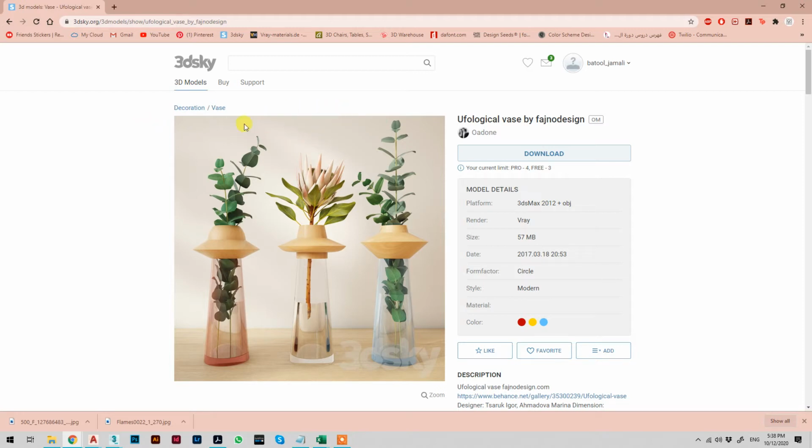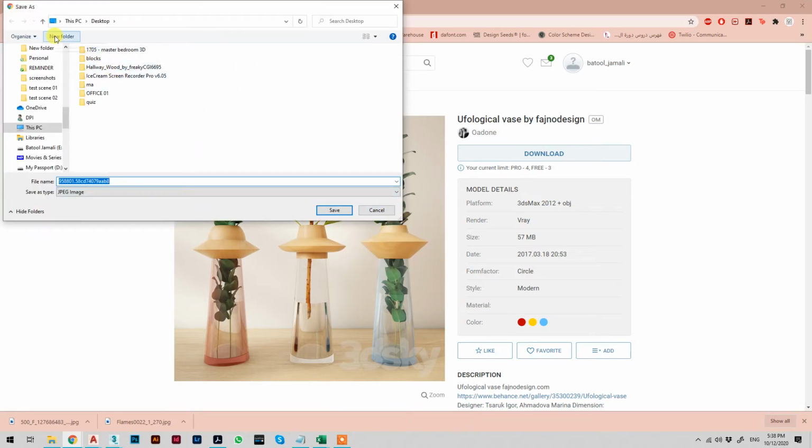And always don't forget to download 3 materials every day and save them. So usually what I will do, for example, if I want to download this image, I will go here, first select save image, and I will create a folder for me always there. I will not delete it, I will not move anything from it. This is for 3D Sky blocks. So I will save this image and it will have this serial number.